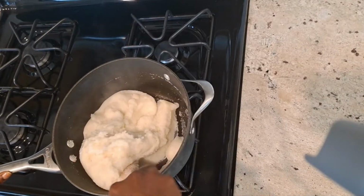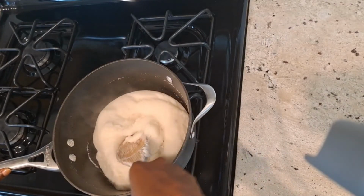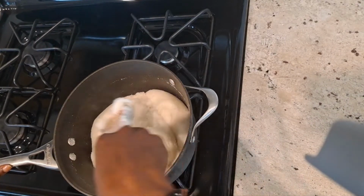But we also have our herbal, ethnic or traditional veggies we use. And I'm gonna show them to you in a minute, because that's what I'm actually going to make to accompany this yummy meal.